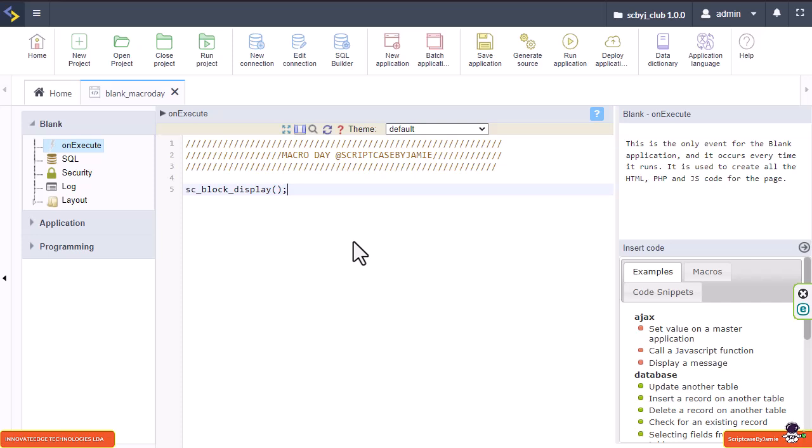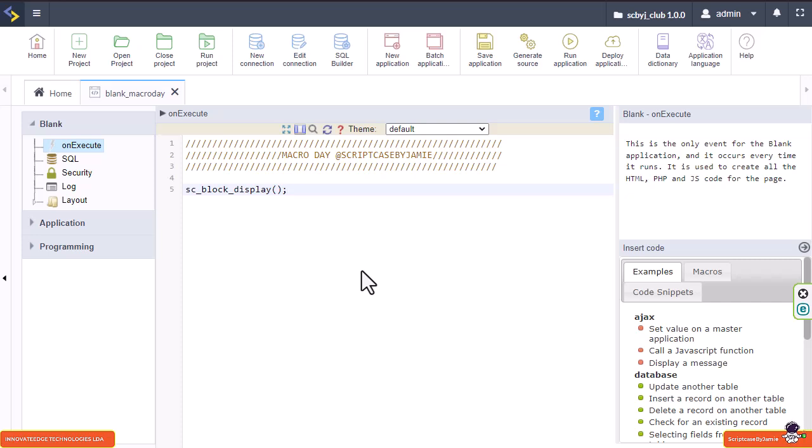So the function is to dynamically control the visibility of specific blocks within your applications. Now it's ideal for applications that require conditional display of content, such as hiding or showing blocks based maybe on user roles, the input types, or even some kind of business logic that maybe you have applied.